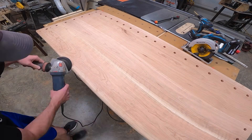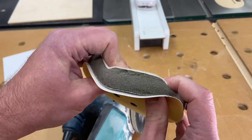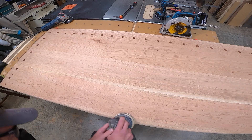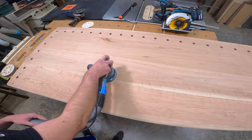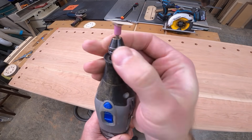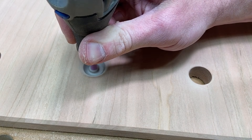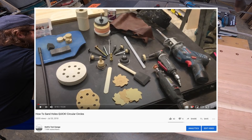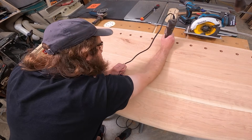Then back to the slow-speed angle grinder sander to remove the teeth marks left by the circular saw. Then to the squishy backing pad on the random orbit sander to polish things up. I'm definitely not going for uniform here. Final sanding — then to sand the sharp edges of the holes I used a custom sanding technique. A couple years ago I released a video all about custom hole sanding attachments, so check that out the next time you have a lot of holes to sand.